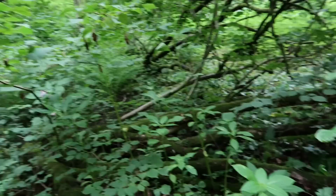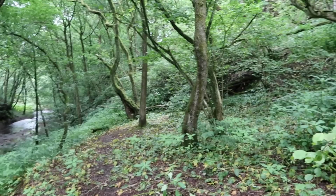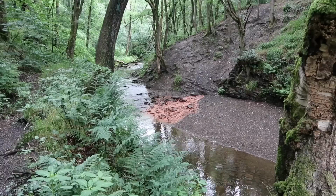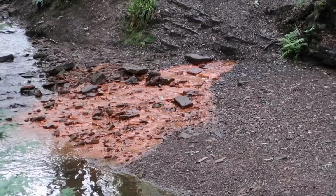Journey's end, I think. I think we need to go back up here somewhere. It's very beautiful, though. And the herons rather angrily left the area. So, as I finished this video off, I started to read about mining in the area. The area, Ashworth Valley, was on the edge of the Lancashire coalfield, and there were mines in the area. I've possibly showed you evidence of it already, or I'm going to. The ochre that's coming out of the ground, the sort of evidence of underground workings.